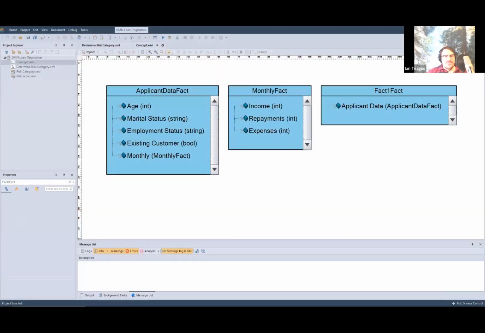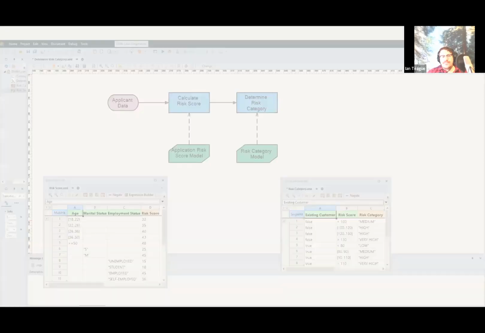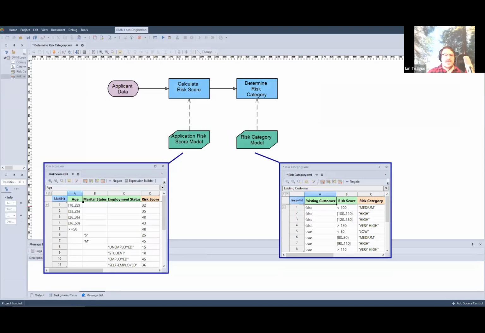In the last webinar, this was built by actually importing a JSON file that came with the project requirements, and it automatically set this structure up for us. Again, in that project, we used two decision tables represented by the green nodes in the DRD, both based on business rules to get the resulting risk category. Decision tables are a type of boxed expression, and anytime you represent a boxed expression in a DRD, you use these green business knowledge nodes.